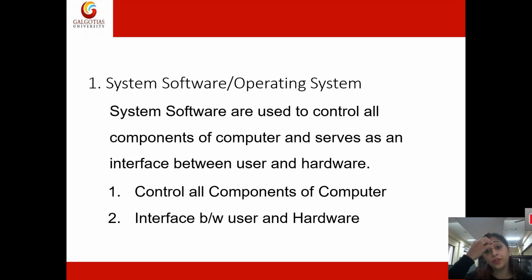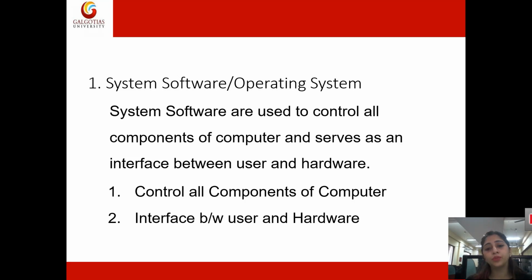So system software is used to control all the components that we have on the computer, and it gives a platform for the different types of software to actually run on and work on. As examples of system software, one main example is the operating system, but other than that we have the clock, which we do not actually put in explicitly.